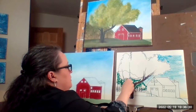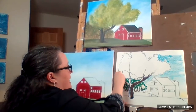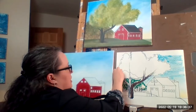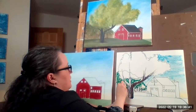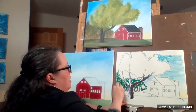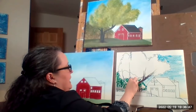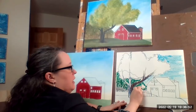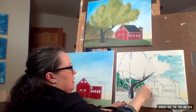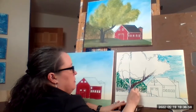Go all different directions of scribble. You can do some lighter, some darker. So I'm going to fill in. I want to get rid of all of the white of my paper. So I'm going to do some very light areas of green by light pressure. Okay. All the way down to the grass and all the way up to the building.